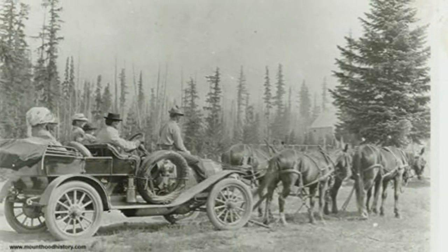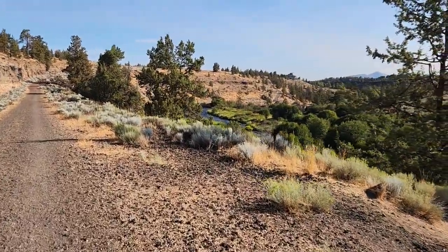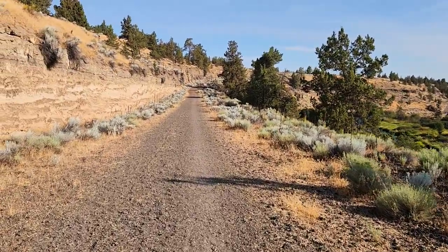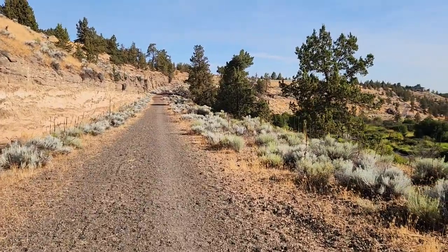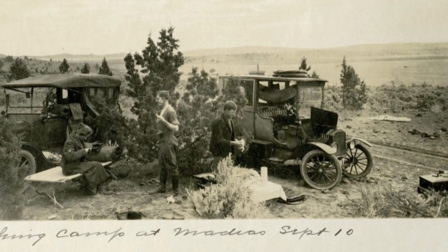Now, of course, the roads weren't very good. This is an example of a road very similar to what you would have seen in a good road in this period. At best, the roads were macadam, which is chip and seal today, but most of them were just dirt roads, maybe a little bit of gravel. There were auto camps you could stay at. These are some pictures of some of that. Some were more advanced than others.